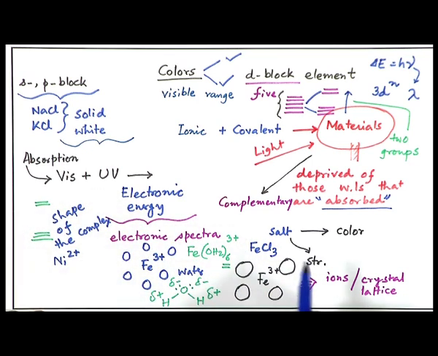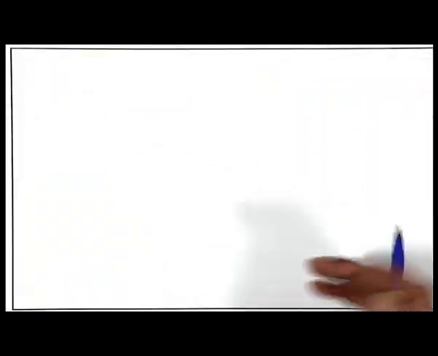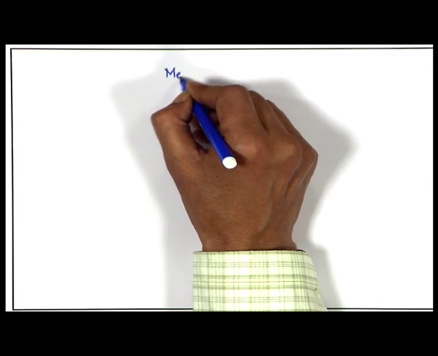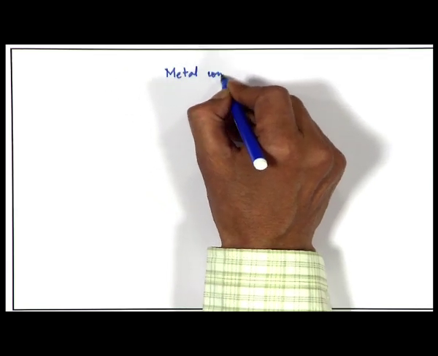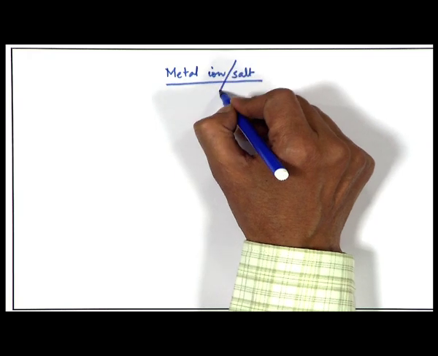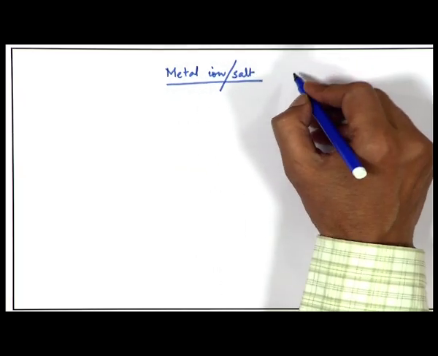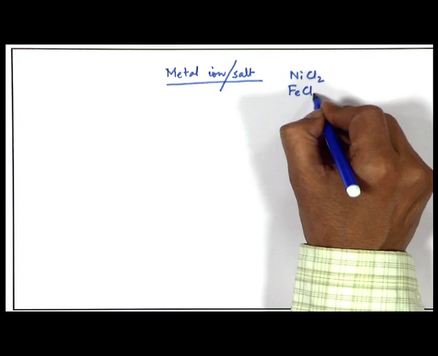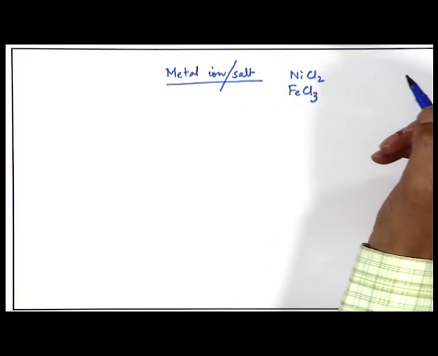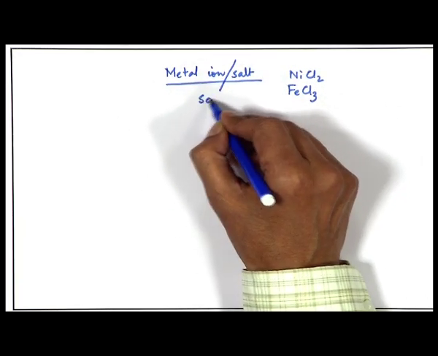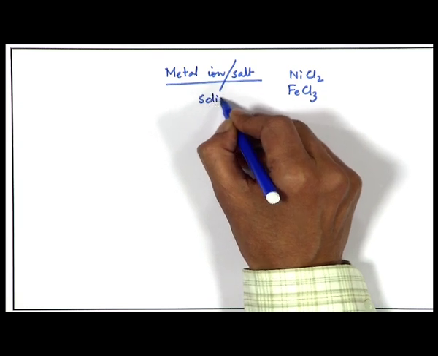So, the very basic or very simple thing we can understand from there is that when we dissolve a particular metal salt, we have a metal ion salt. Okay, so there are these things. You have the metal ion and the salt is for the corresponding anion. Suppose you have nickel chloride, ferric chloride and so on. This particular metal salt, we all know most of them can be separated in the solid state.